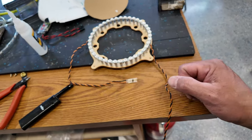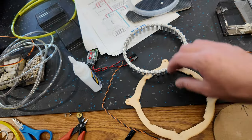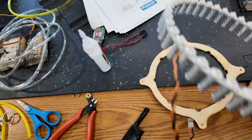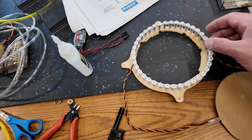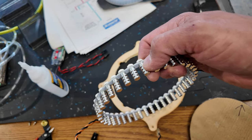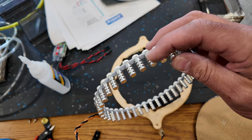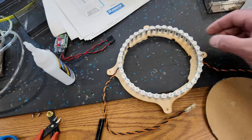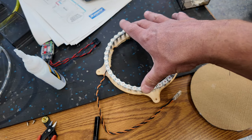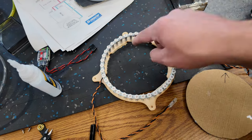Our afterburner lights will get mounted to the pipe support as well, and those simply plug into our connectors that we installed previously. We've got our pipe mount all sanded out — just used a Dremel so it fits perfectly. Now we need to get our afterburner light mounted. The way these are constructed, there's some white glue material holding the ring onto the cooling fins. I'll use a little bit of CA to tack this in place.